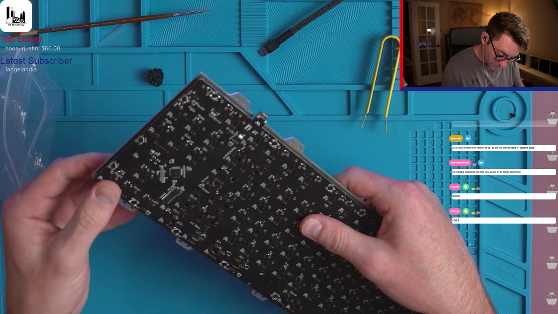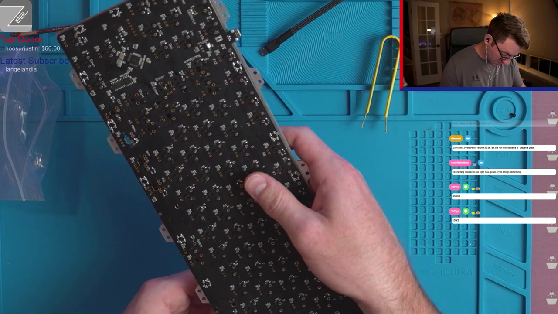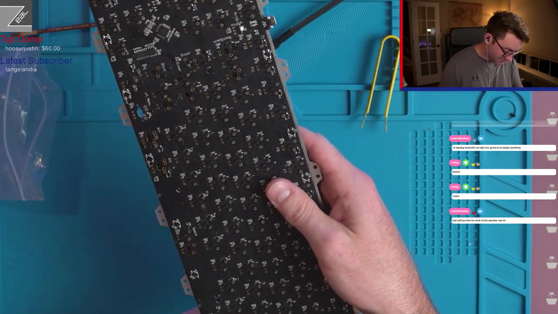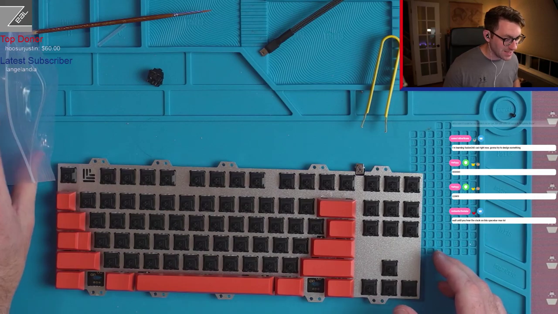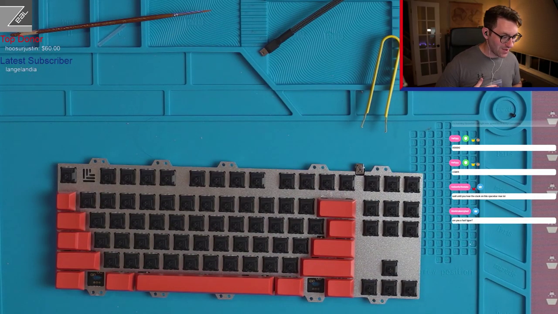All right, we're almost ready. We're almost ready to start soldering. This is using the Fave PCB HP, baby. The ever lovely Fave PCB.